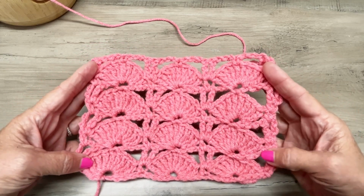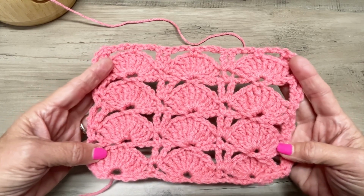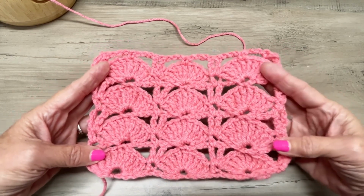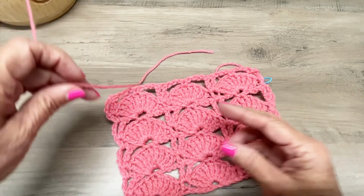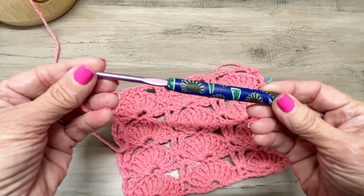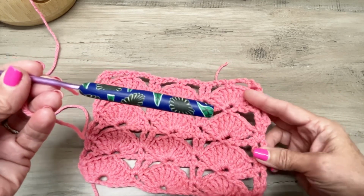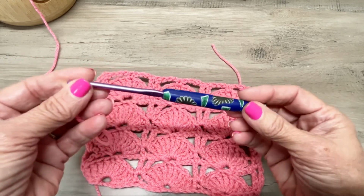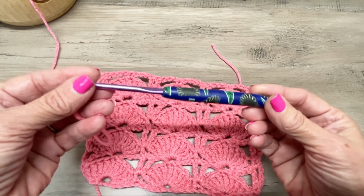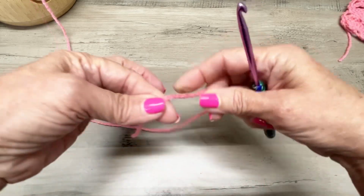This is a 2-row repeat. You're going to repeat rows 2 and row 3. And I'm just using a medium 4-weight yarn for this and a 4.5 millimeter crochet hook. You can use different types of yarns of your choice. Especially if you're new to crochet, I would use the recommended hook size that's on your yarn band.